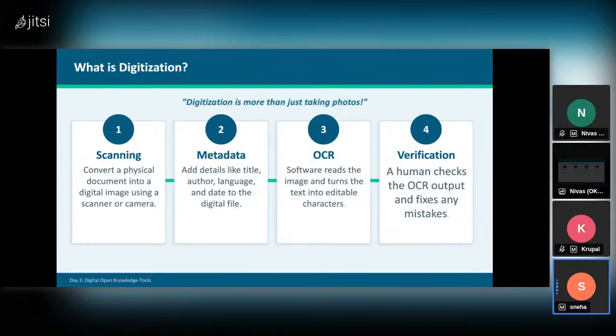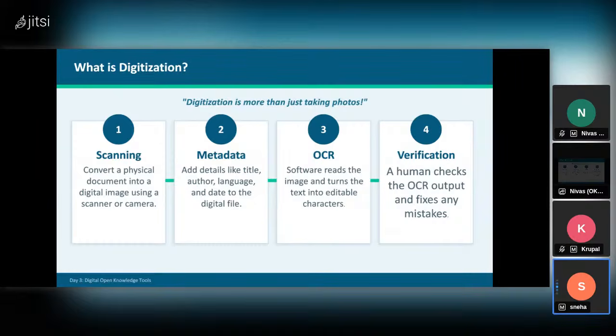So scanning, for instance, or this is digitization of printed. We'll talk about text here, printed documents. The idea is, when you scan a physical document, you convert it into a digital image using a scanner or a camera. What gets added to this digital copy is details. And you will see this when you take pictures.